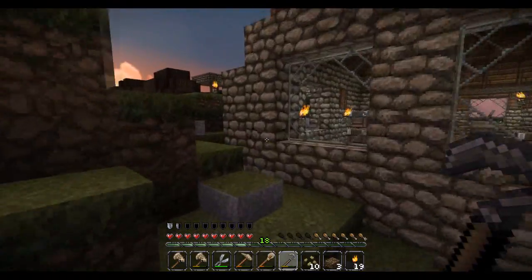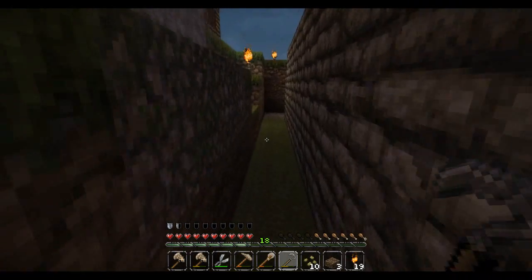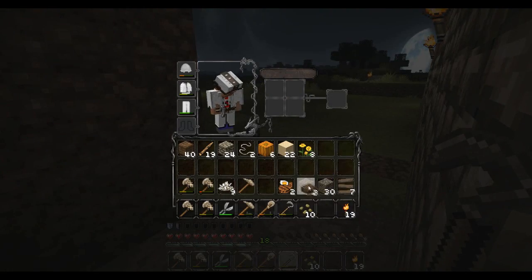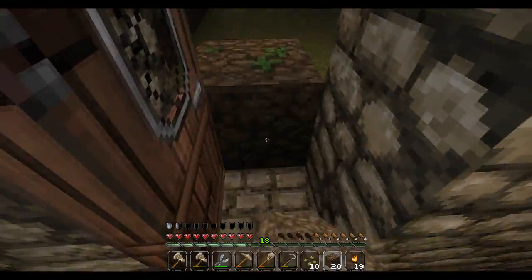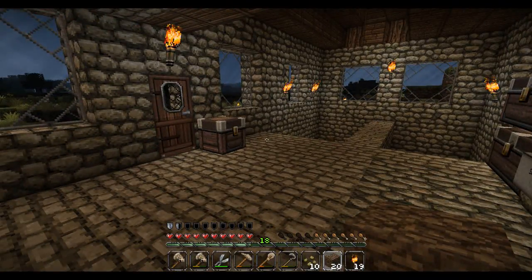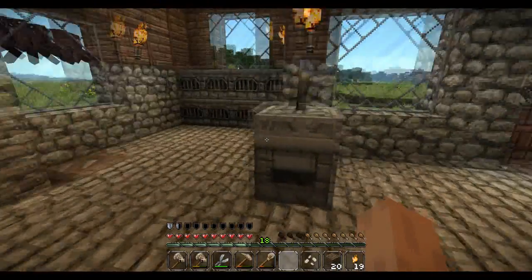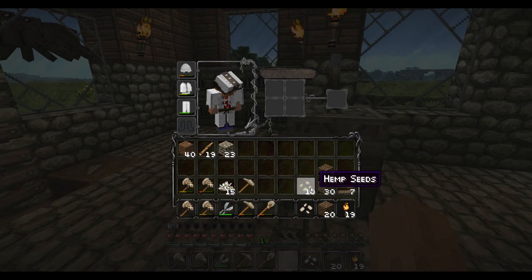Well, we'll plant this in the morning. Let's not take any chances. Alright, so we got 9 bone meal and 10 seeds. Okay, so I'll be back in the morning and we'll get the garden started. Okay, it's the morning and I just whipped up another batch of bone meal. So we got 15 bone meal, 10 hemp seeds.